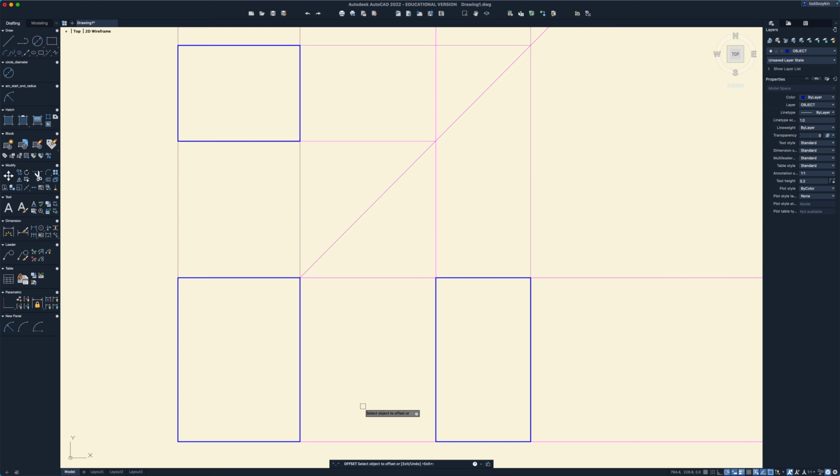And even though I'm in the object layer, if I select the construction line and move up, it's going to copy that layer upwards at 226. And now remember, from that point we wanted to go up 150, and that was to the bottom of that V. So I'm going to go O, enter, 150, enter, select, and go up.